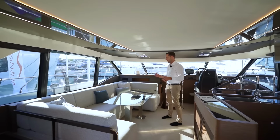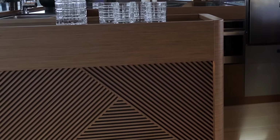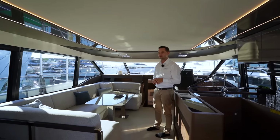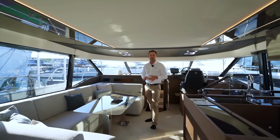What I noticed looking through this boat is that the finer details have really been given a lot of attention. We've got beautiful marble worktops, the textured finishes throughout. We see this pattern throughout the boat. It really takes something that looks great and makes it look fabulous. Prestige have a name for this in the industry. The powerboats that Prestige make really come with a high level of fit out, and we see this evidently on the M48 that we're on at the moment.